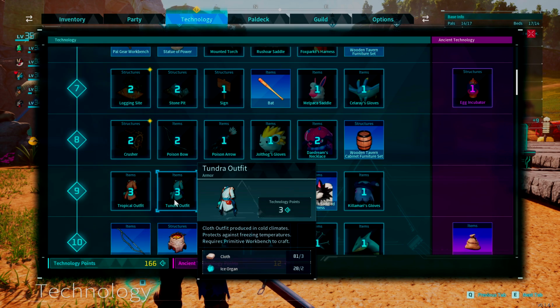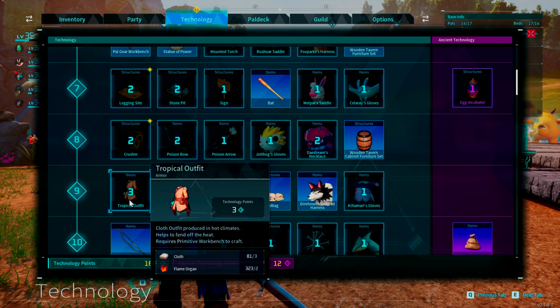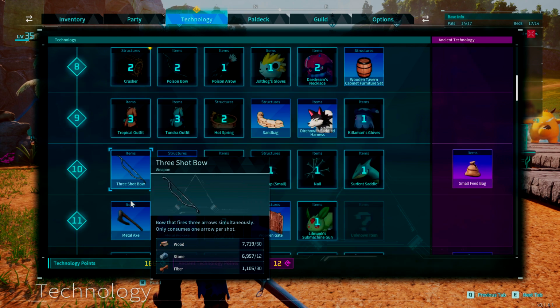And if the cloth still isn't keeping you all that safe at night, maybe make the tundra outfit, but I think the cloth outfit on its own can do pretty well at night in the desert, just to get you by. Maybe equip it with a torch, I guess, if you want, but really the tropical outfit here is what you're going to want to make as soon as you can.